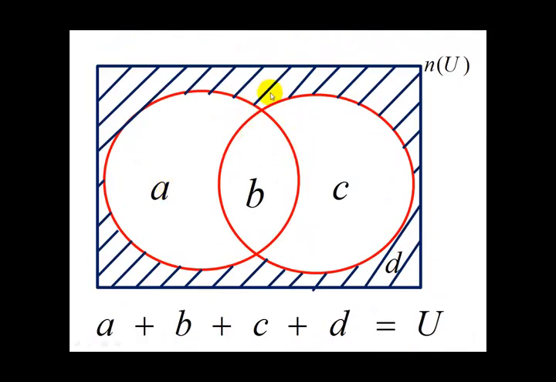Now, looking at the shaded region, that represents the number of students who read neither Greek nor biology. That is outside the two circles. That is the region that represents the number of students who read neither of the two subjects. So don't forget, once you add all these four regions, that is A, B, C, and D, it must be equal to the number of students in the class.